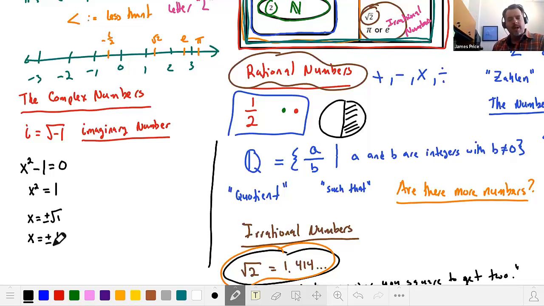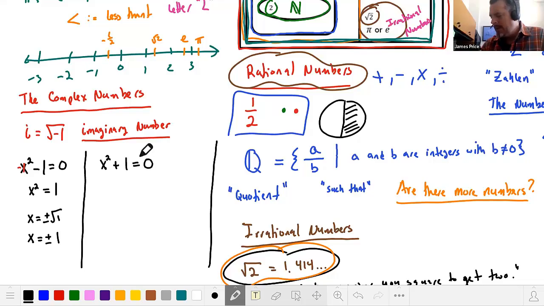And that's my answer. And so notice, if you go back and you plug a 1 in here, and you square it, 1 squared minus 1 is 0. Or if you plug a -1 in here, and you square -1, it becomes positive 1. Minus 1 is equal to 0. So those are the two solutions. So someone's like, great, I found the solutions to that equation. Now, what if I want to solve an equation that looks very similar, but instead of -1, we put +1? What if I want to solve that equation?